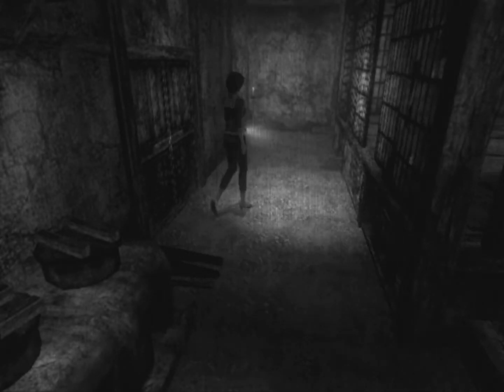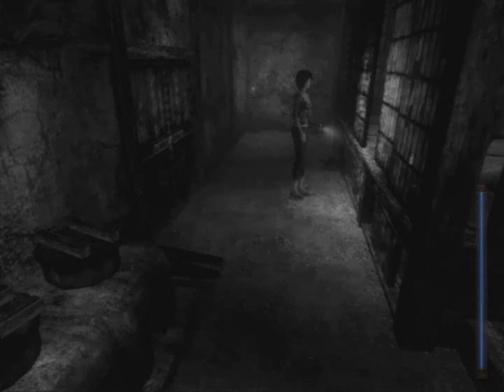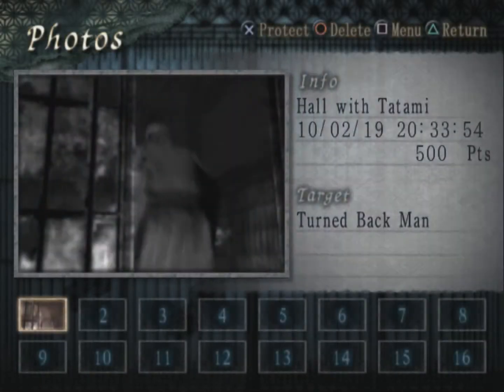And right off the bat, we got our first ghost. And you get to learn how to use the picture because this ghost never disappears until you walk away. So that 500 points there is an easy get. And yeah, the point system, it shows up right there, and you can see from the photo, it tells you what your target is, turn back man, and what date you took it, as well as the time and all. So, pretty cool stuff. I like this a lot.